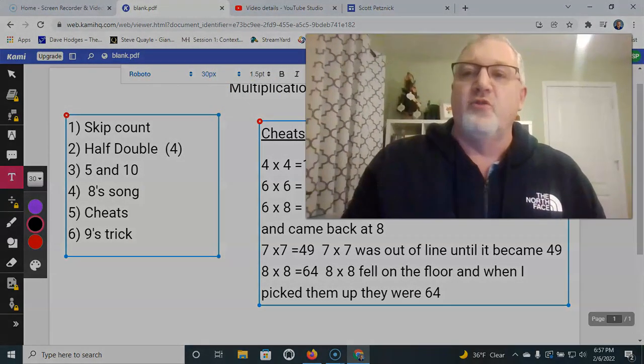All right, I'm going to pull this up full screen so you can see it a little better. So once again, if I'm going to do 9 times 5, I'm going to count 1, 2, 3, 4, 5. Put my finger down, right? Now, everything before this thumb is 10s. 10, 20, 30, 40. Okay? And what's on the other side of that thumb are 1s. 41, 42, 43, 44, 45. So 9 times 5 is 45.